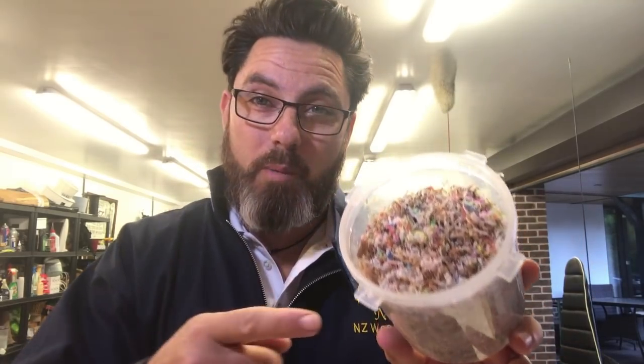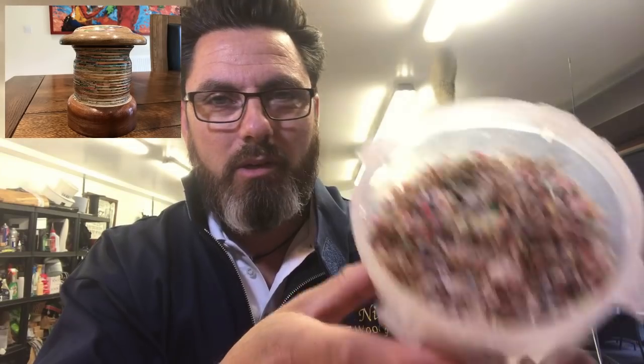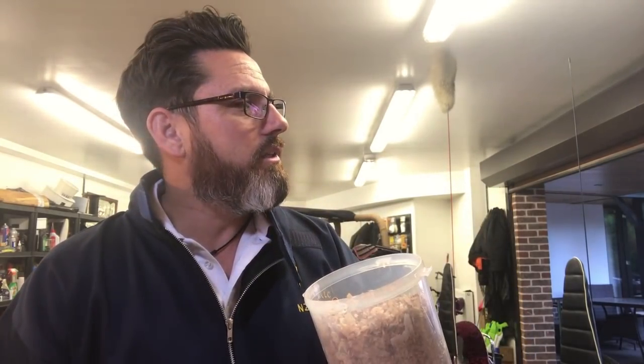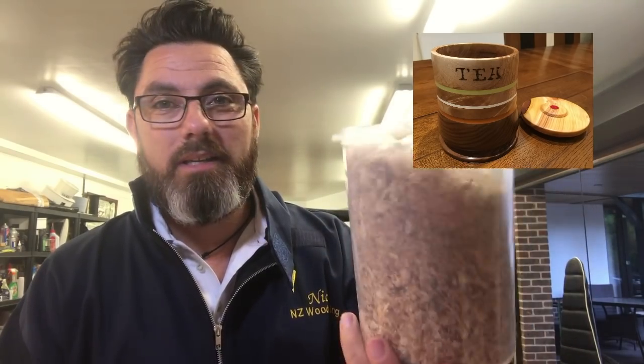This one is the shavings from the, what was it? The lollipop stick pot, so lots of different colours in there from the lollipops, as you can see. That looks quite cool. This, another one, is shavings from, what was this from? God, I don't even remember that one, but it's quite a nice wood, so I thought I'd keep those.